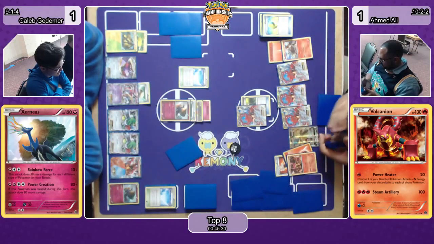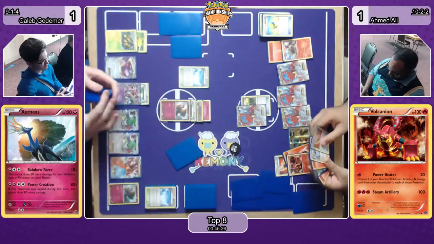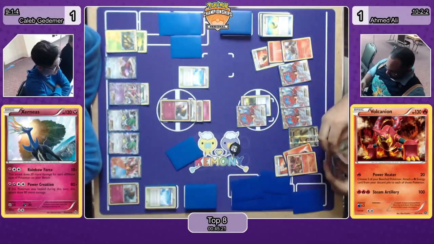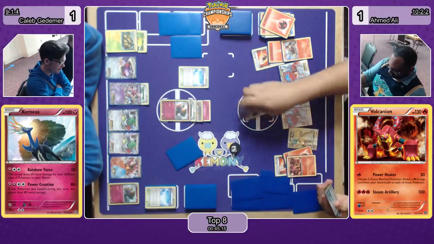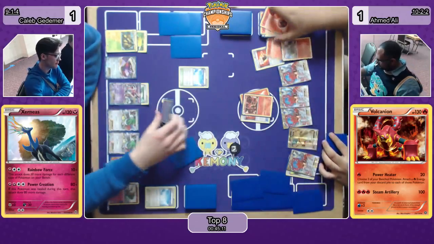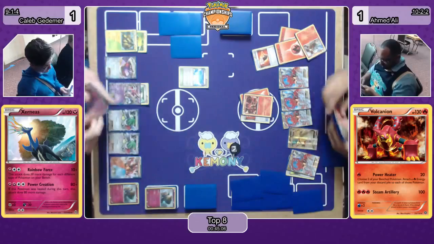This is going to be a big swing turn for Ahmed. He's going to take the knockout here. He's going to force Caleb to have to find a Max Elixir to use on his Baby Xerneas. And we saw Ahmed not even take a look at the full 6 cards once again. So maybe because it is game 3, they're not exactly aware of how much time is left at this point. But if only they knew, they still had so much time.